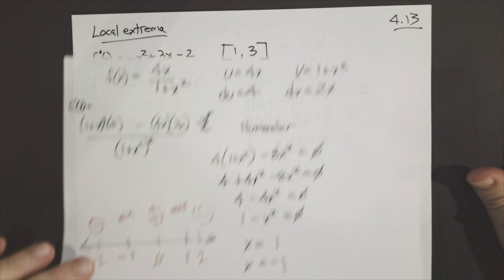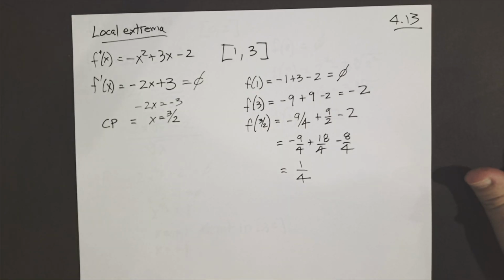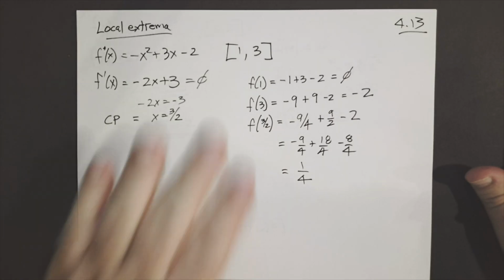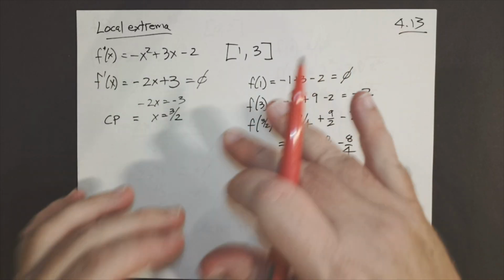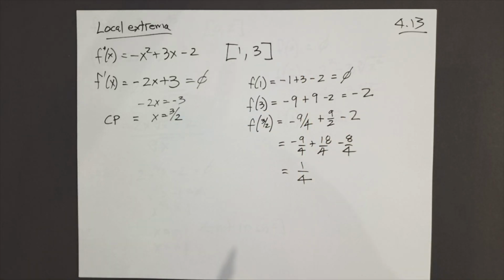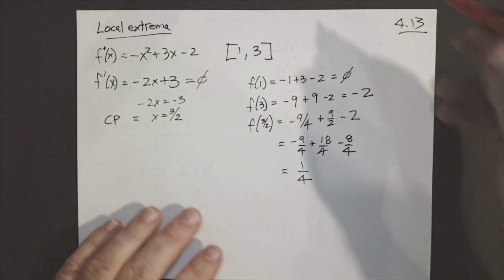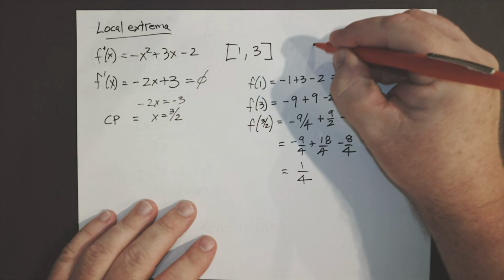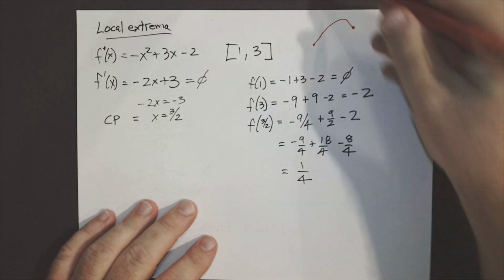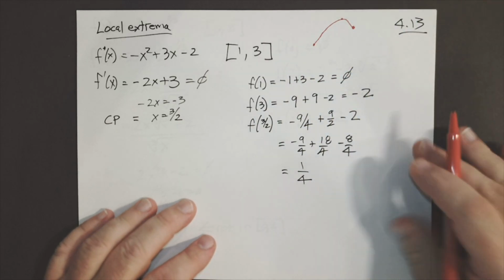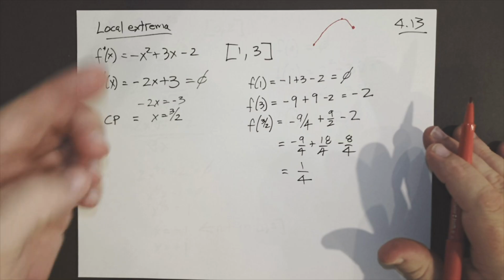Okay, now here's a little more. We're going to zoom in a little bit here. This is a little bit trickier. This is looking at local extrema. So local extrema means I'm looking at just a tiny chunk of a curve, right? And so an example might be, let me just draw an example here in red. It might be that I'm looking at a curve that's doing something like this. I have endpoints. I have a critical point up here. And then it's like, well, where is the local min, the local max?